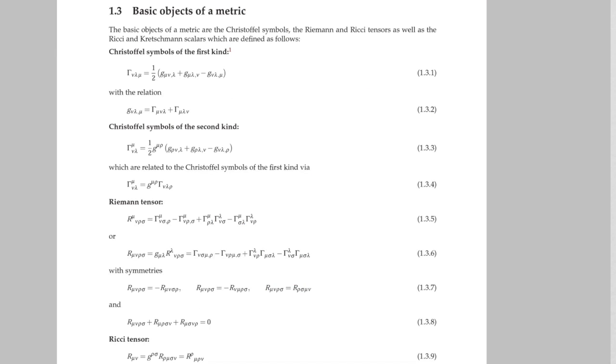Well, in the beginning of the catalog, in the early sections, they talk about the basic objects of a metric. And this is going to be a little bit of a guidepost to how our course is going to work. The basic objects of a metric means once you have a metric, right? If you assume to have a metric on space-time, which is what we're doing, remember we agreed that we were going to start our work assuming the existence of a metric and learning everything we need to learn, and then at the end going back and solving the Einstein equation for a metric, right? But we're going to start with an assumed metric.